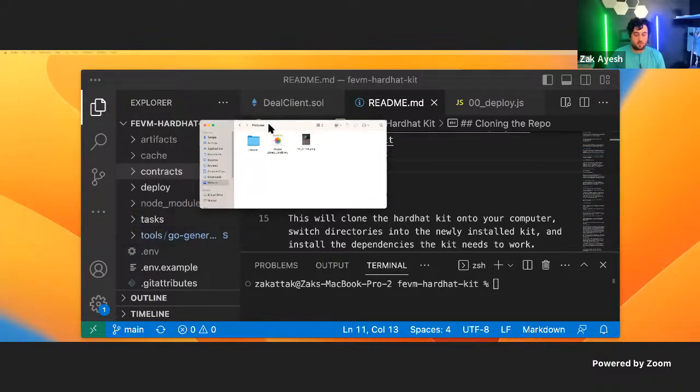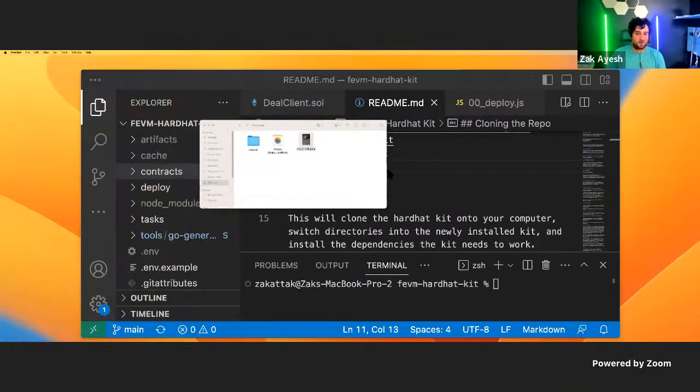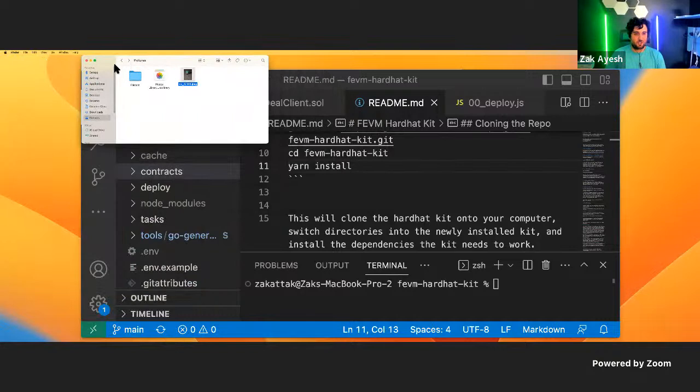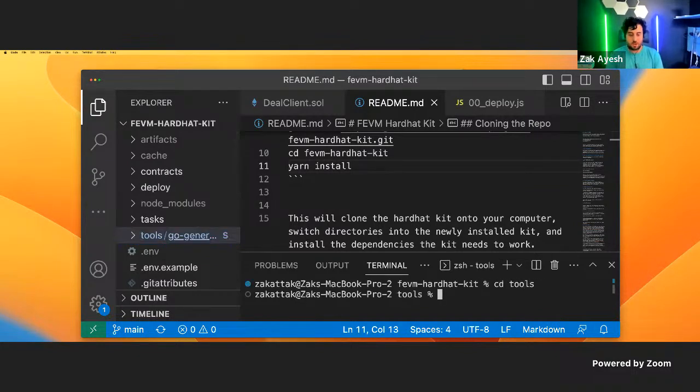All right, so if I just go to my pictures right here, you'll see I have my cat photo, he attack.jpg as opposed to he sleep. And so that's the file we're going to turn into a car file, right? And how we're going to do this is we're going to use this tools go generate car tool right here, right? So if I cd into tools and I cd into go generate car, you can type make. I've already made it. This will compile it.